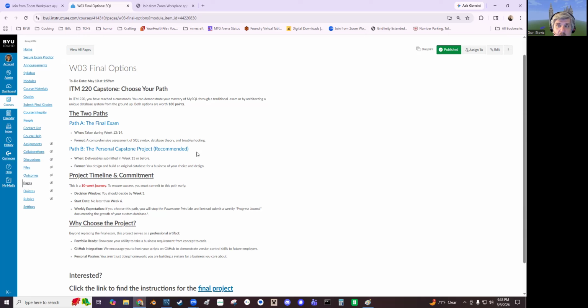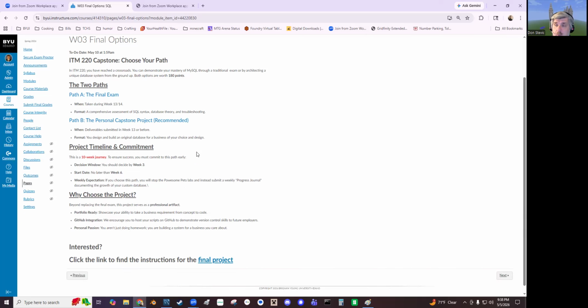It takes roughly 10 weeks to do this from start to finish, because you'll be designing the concept, the database, the tables, the queries, the constraints, all that other stuff. That's all going to be in there. So you gotta design that, and there's a bunch of other things you need to do. So don't start later than week six. Technically you can, but it kind of puts you in a bind.